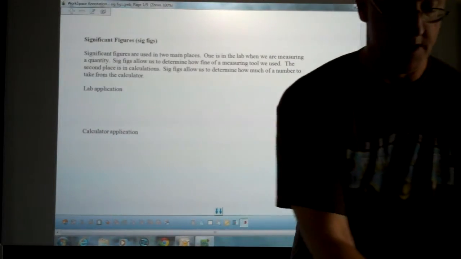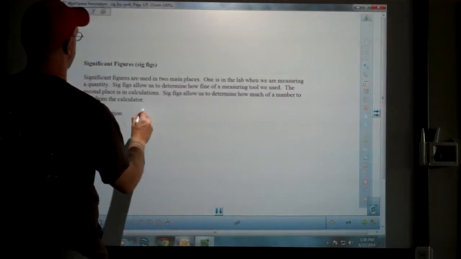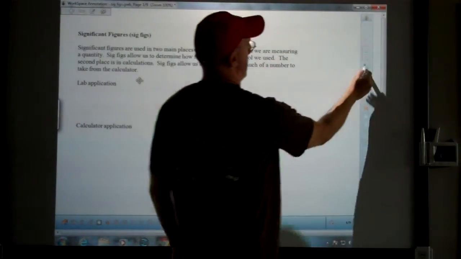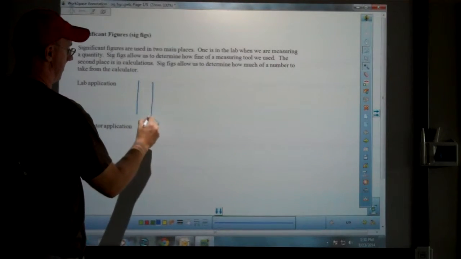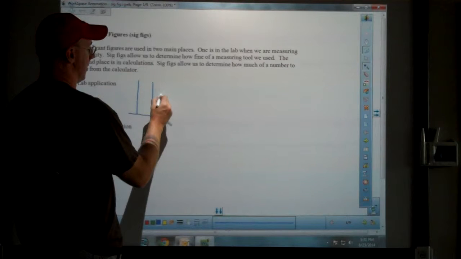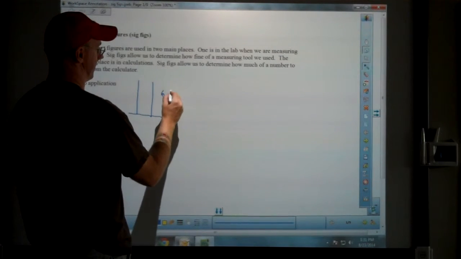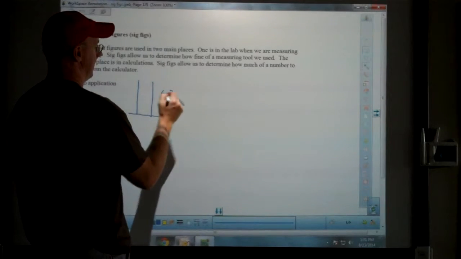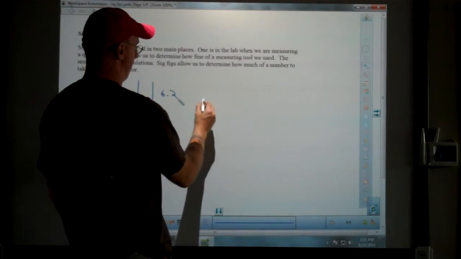So say we're pulling a number from the large graduated cylinder. You're going to have a number, and I'm just making this up, but say you can go to 1 decimal place, 2 significant figures, and we'll talk about significant figures in a second. This is where I'm having a few issues with the board. So there's a large one.